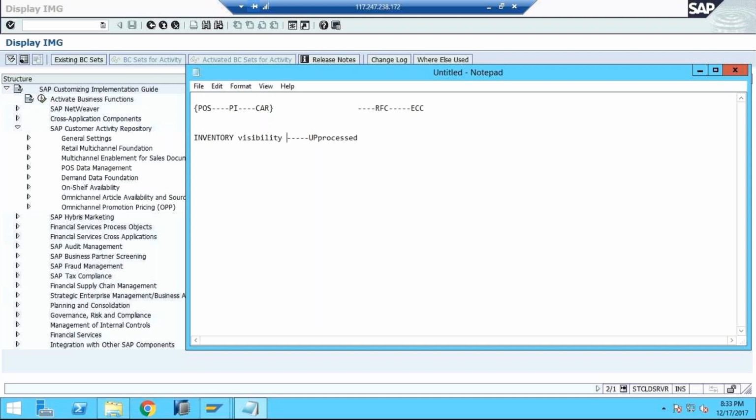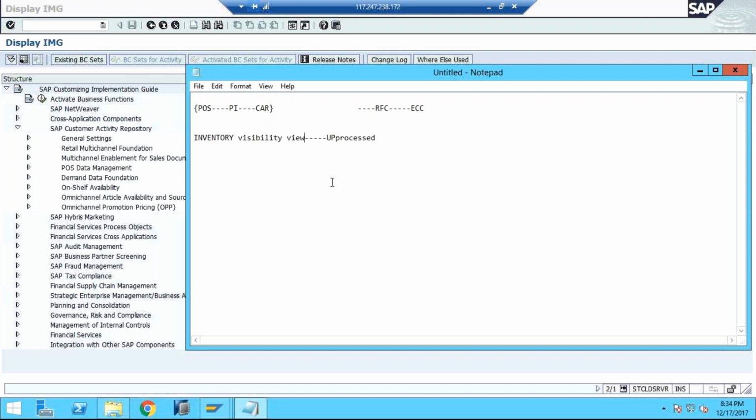Now what happens on that view? You can see the inventory visibility view. It contains the unprocessed data, and you can see article detail and location detail. All the details are contained in that view, and the article detail and inventory detail are replicated into that view.